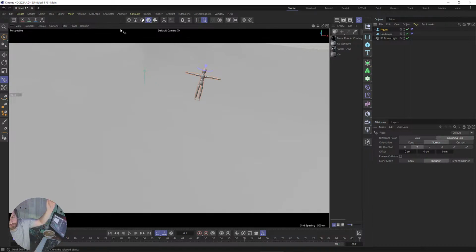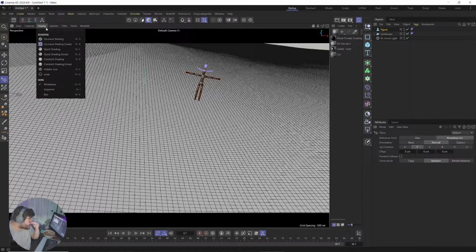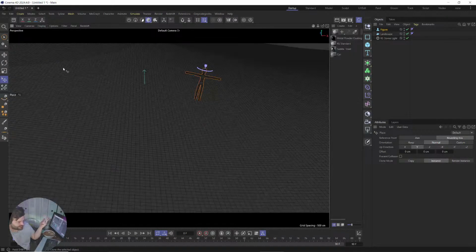If you know anything about Unreal Engine, you've probably heard of nanites, right? It's this crazy way to add all this geometry, like live. That's exactly what Redshift Tessellation does, okay? So when you say, well, it's all triangles though, let me just show you this in case you didn't know. I know everybody thinks everything's quad based, but check it out.